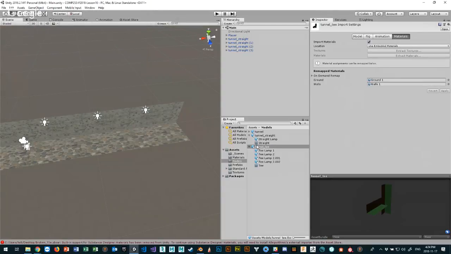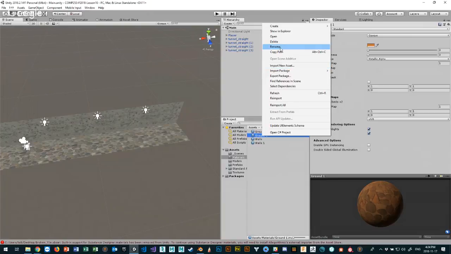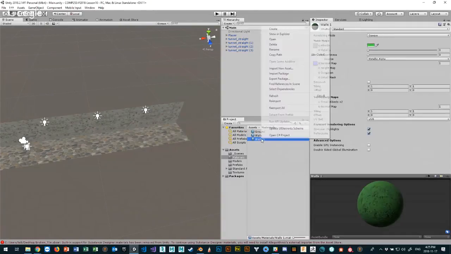Put them inside the materials tab, select folder. And now that they're extracted, I don't need them, but it's okay. I go to materials, and I have walls and ground. I already have walls 1 and ground 1. These are the materials I can use. I'm going to get rid of these walls 1 and ground 1. Just bear with me while I do that. So get rid of that, and get rid of this.